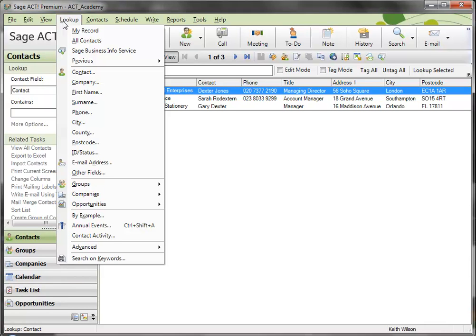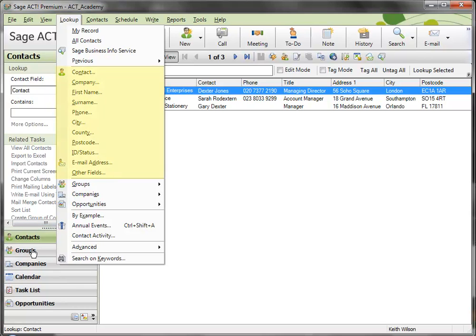Now I'm not going to go into each one in this video, as I will be covering this in a lot more detail in one of my next few. All I want to do here is educate you on the options available to you in respect of the lookup functionality. Now the first important point I want to make you aware of is that the menu is context sensitive. What that actually means is that the content changes depending on the mode you're currently working in.